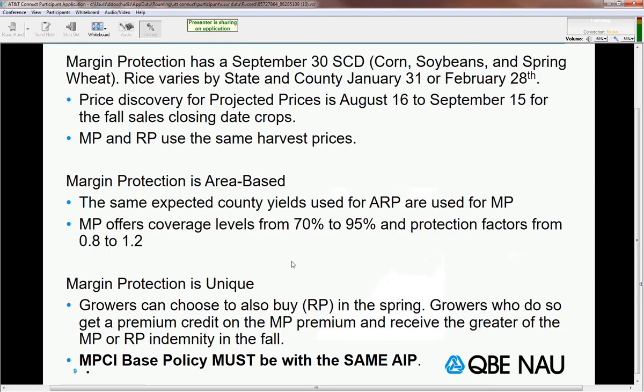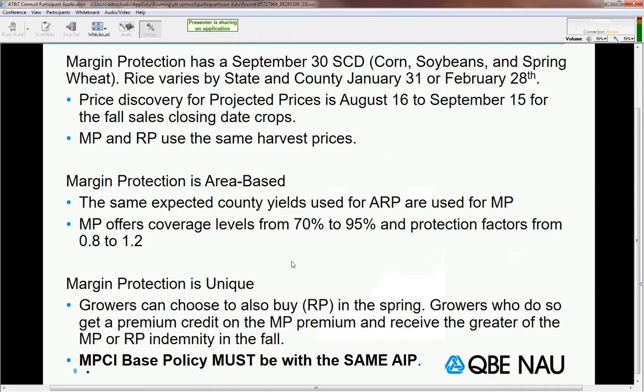Okay, some of the basics. These are some concepts with regard to the program. The first and foremost thing with regard to corn, soybeans, and spring wheat is that margin protection has a fall sales closing date. Obviously, that's different than other products in the areas where this product is being piloted for corn, beans, and even spring wheat.